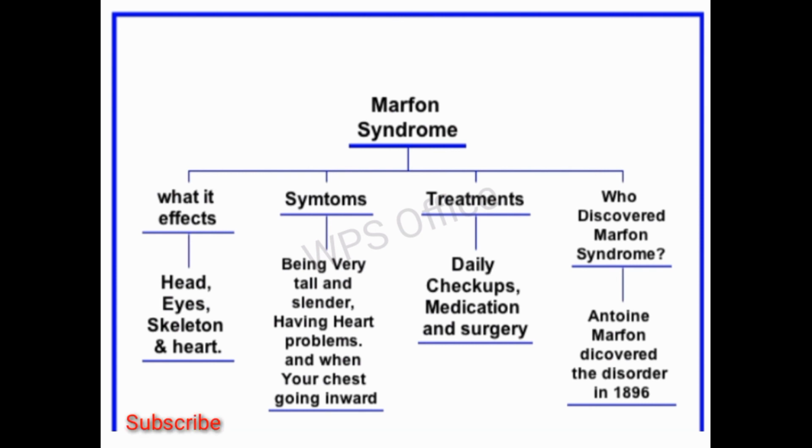The symptoms of Marfan syndrome are being very tall and slender, having heart problems, and the chest growing inward. Treatments of Marfan syndrome are daily checkups, medication and surgery. Discovery of Marfan syndrome: Antoine Marfan discovered the disorder in 1896. This is all important for our MCQs and some additional questions.